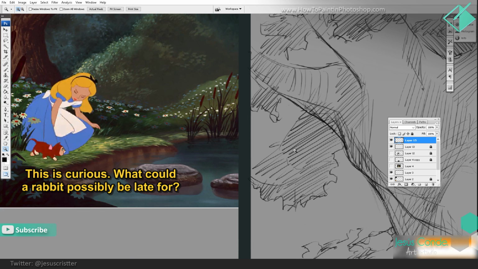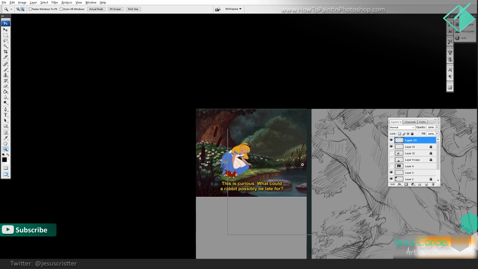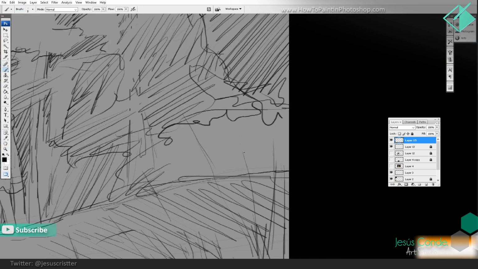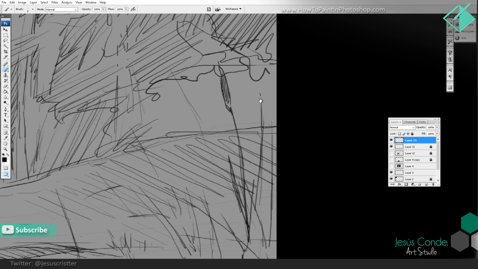These ones are actually, I'm not sure what shapes these are. I should find a reference, but I feel like I can do it. Maybe some shapes like this.